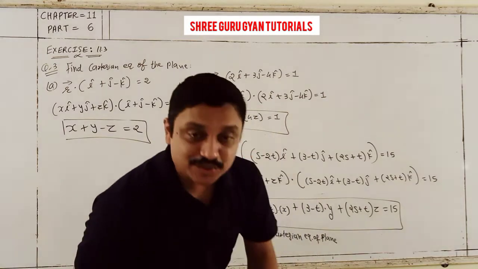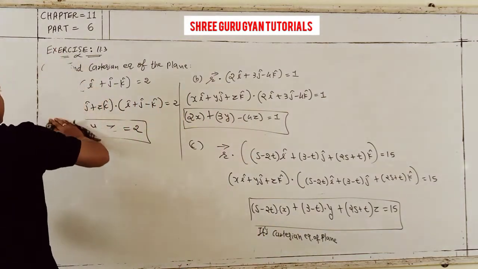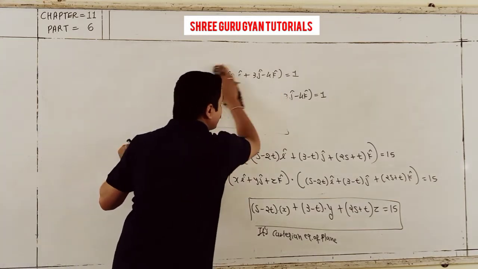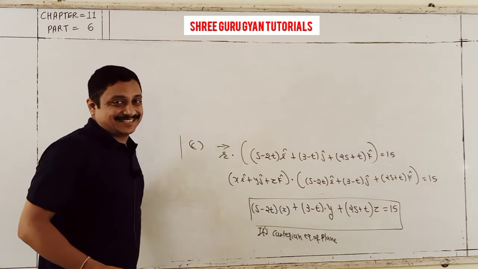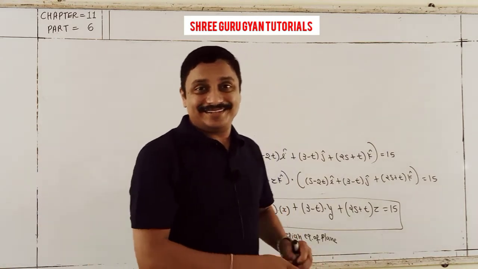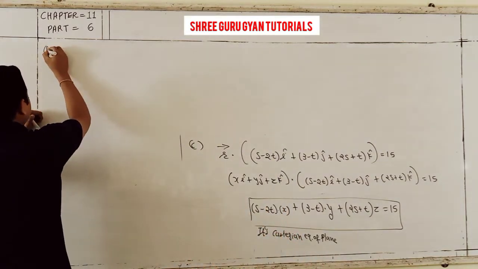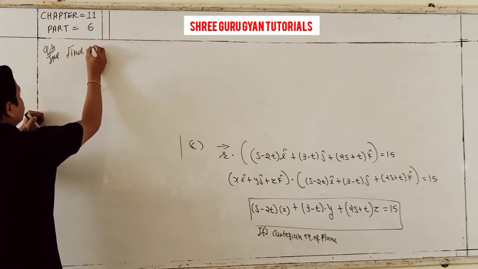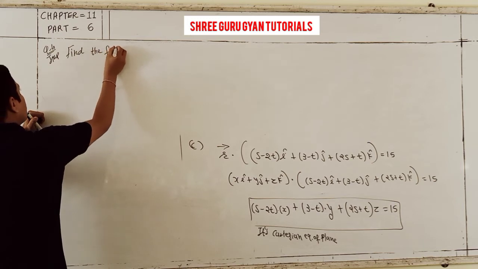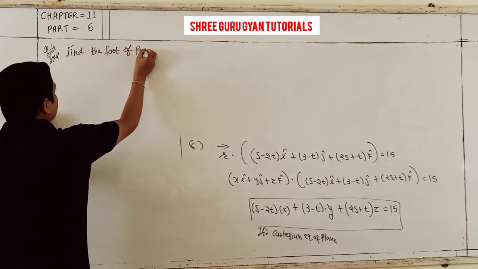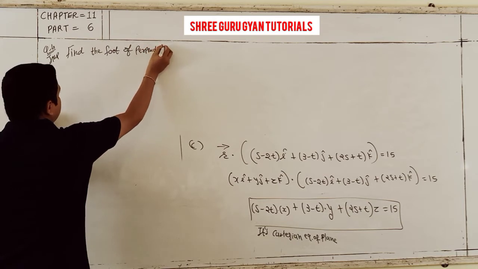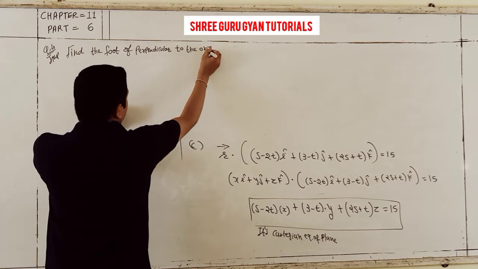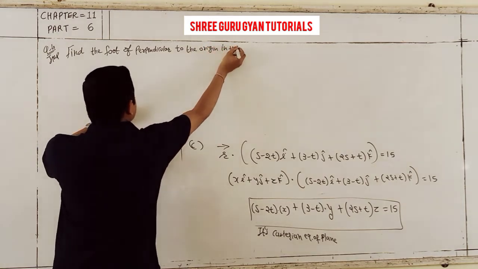Now question number continue, students, fourth question. In the given plane, find out the foot of the perpendicular from the origin. Yes, already you know the normal form of the plane. That related question now I start here. But the fourth is an important question. Find the foot of the perpendicular from the origin to the given plane.